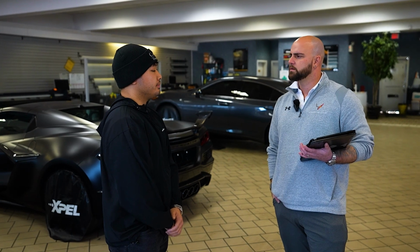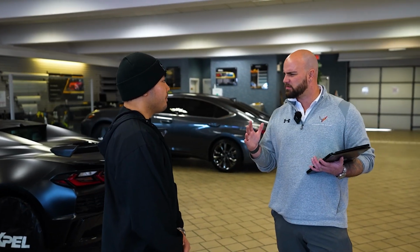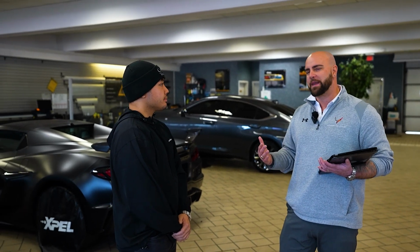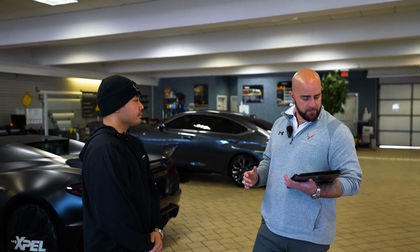Okay. So pretty much, just so I have this right, the PPF is a plastic film and the ceramic coating is a chemical sealant. Is that right? So the PPF is going to be an 8 mil thick TPU film, and a ceramic coat comes in a little bottle and is applied with an applicator pad. Okay, perfect. So no matter whether it's the film itself or the chemical application, it's almost like you're laminating your car. So you want to make sure it's absolutely perfect before you finalize the top layer on that.